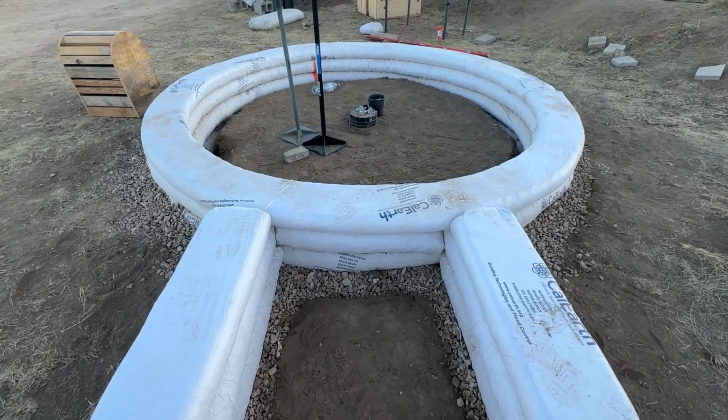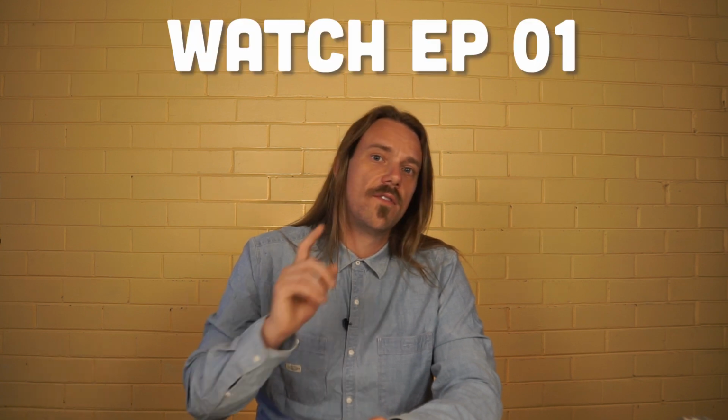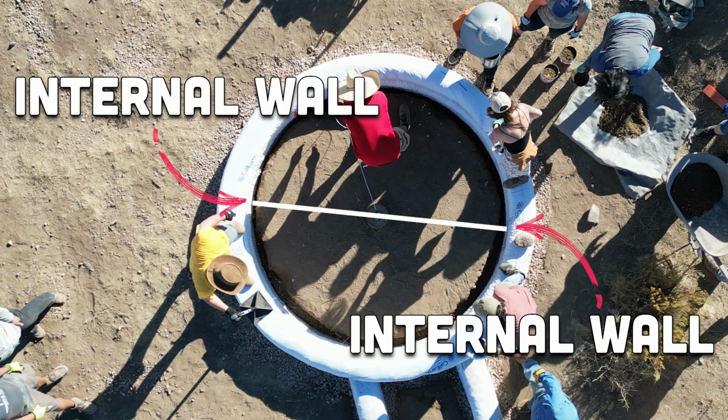So how do we choose a scale? We work backwards from our real-life measurements and onto the paper at this stage. To figure out our first measurement, we will decide on the internal diameter we want our finished dome to be. So let's say, for this example, I want to build a 4 meter internal diameter dome, which is close to 14 feet. That is the measurement at springline and floor level from one internal wall across the center of the dome to the opposite internal wall.